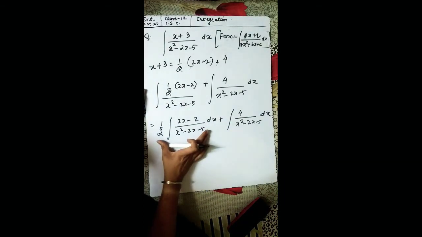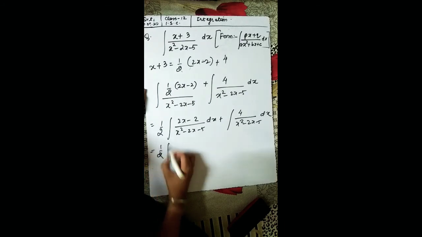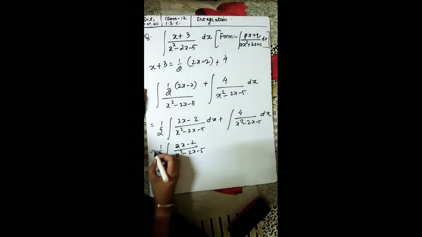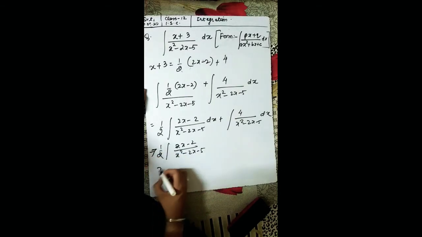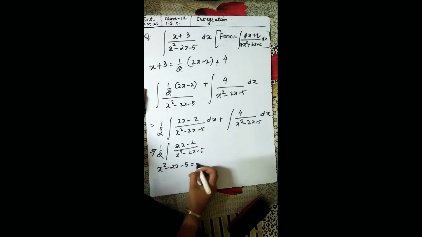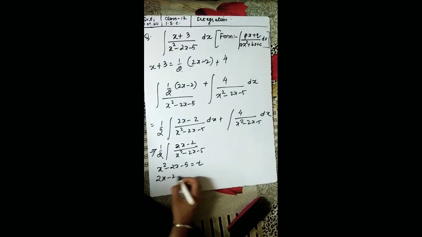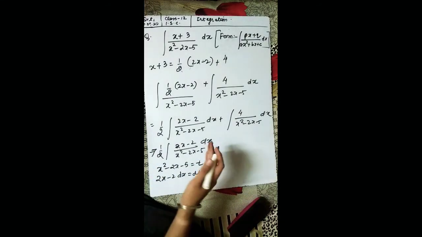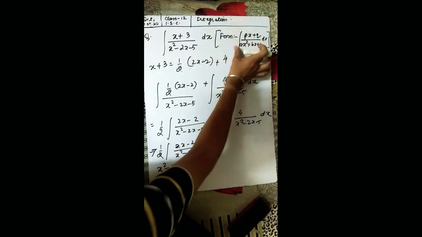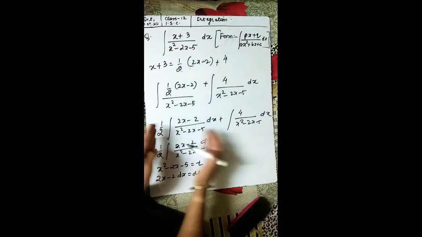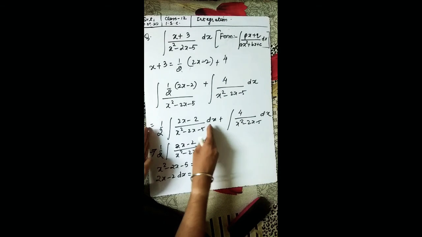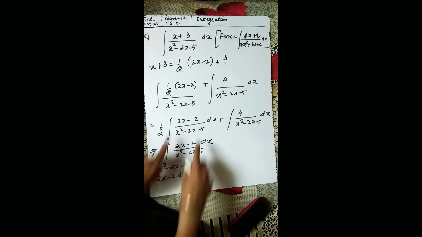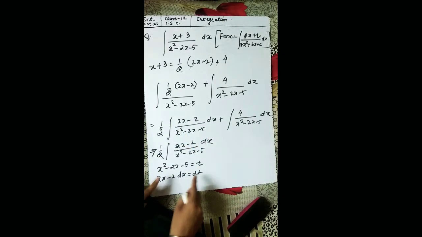So first, let us take this one. Let us first separately integrate it. So I told you, you consider the denominator equal to t, differentiate it. You will get 2x minus 2 dx is equal to dt, which you already have in the numerator. So in each and every question of this particular form, you will get such a situation, which is very easy to solve. Consider the denominator equal to t, differentiate it, you will automatically get the numerator. That is what we did here.